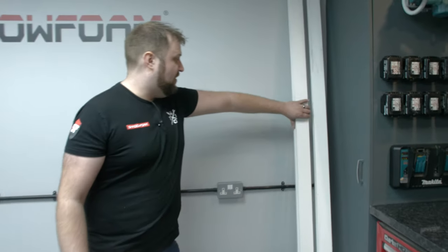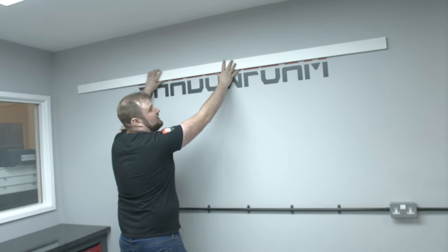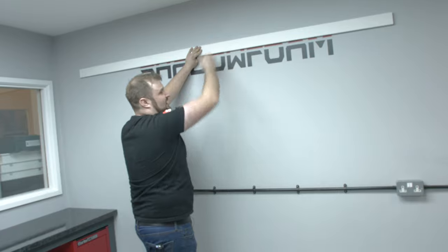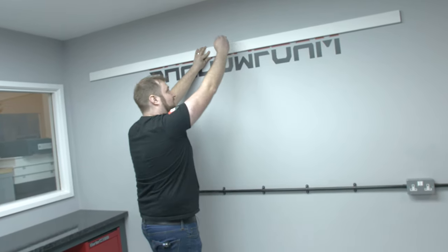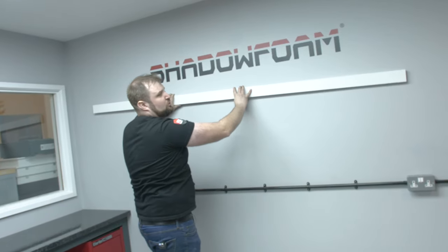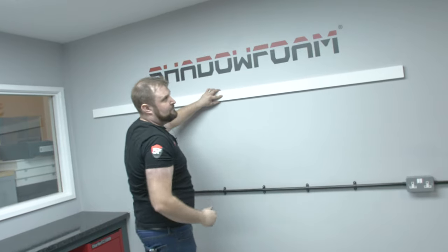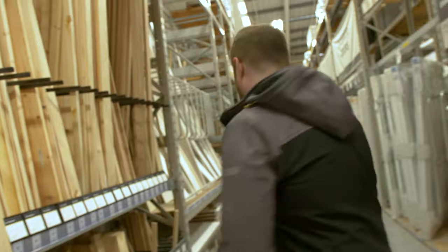The next part of the project is to get these lengths of pine strip wood mounted on this wall, and we've got to cut a 45 degree on the back. We're going to have four rails basically. The top one will have the 45 for the French cleat, then the bottom one will just mean that the tool frames are going to be held square. So we just need two more lengths of this strip wood, which we'll have to grab from B&Q.